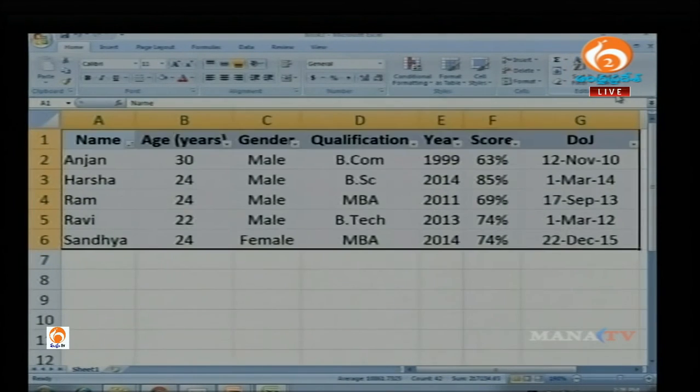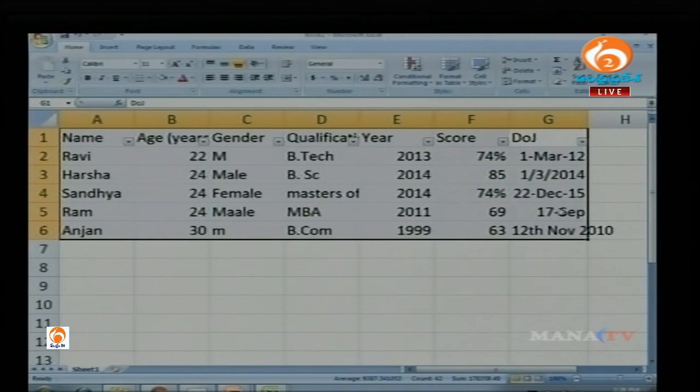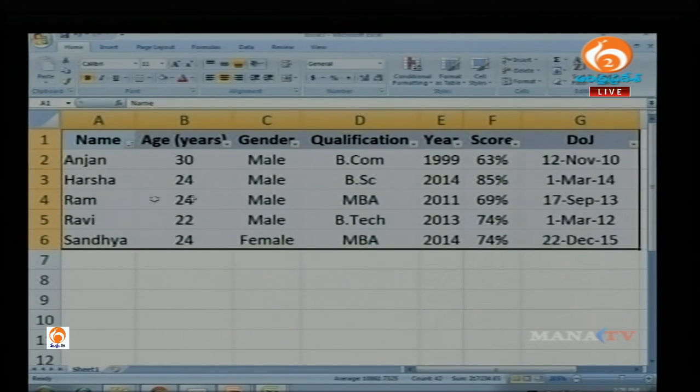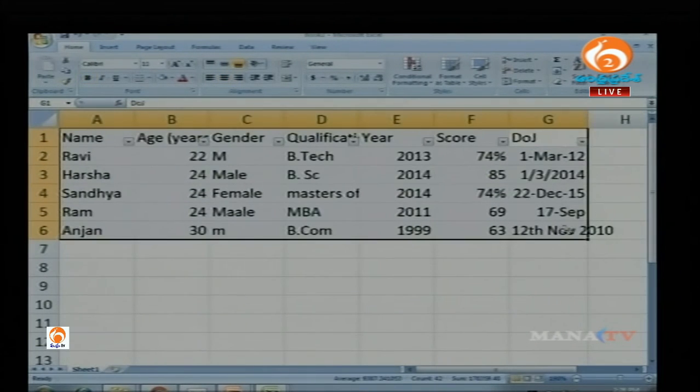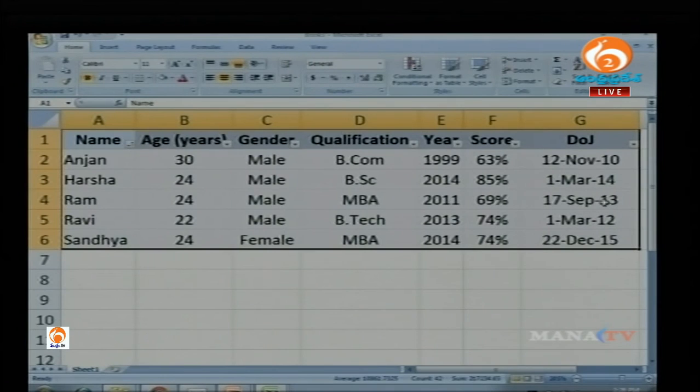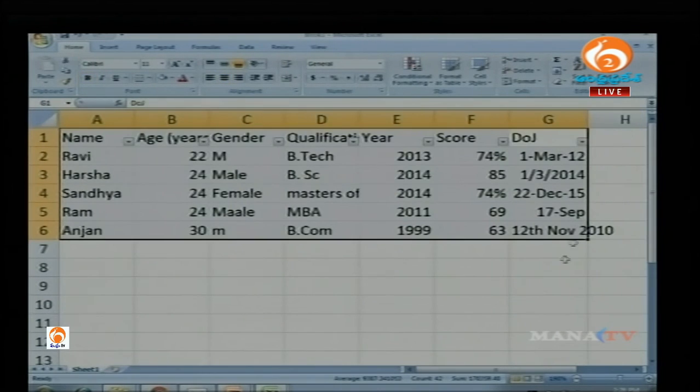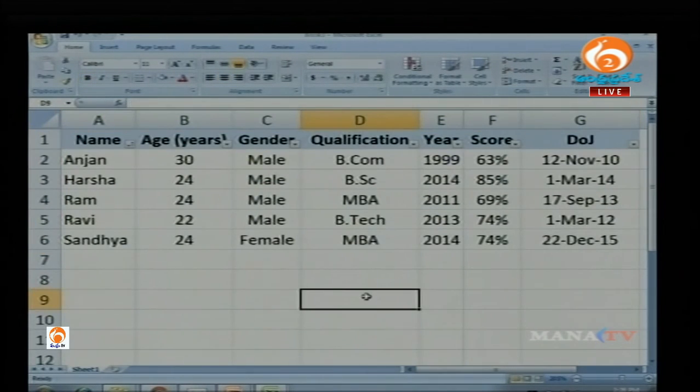For example, the 17th September is coming as a second last data, which is Ram, but actually it should be the third data, because here the year is not mentioned and here the year is mentioned. So the person missed entering the year. So when your data is sanitized and standardized like this, it helps a lot in terms of organizing, in terms of sorting. All right. So let's move on.